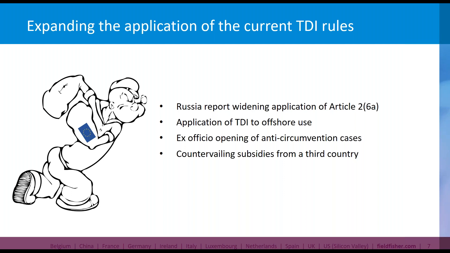The Commission also last year finalized the legal framework to apply anti-dumping measures to the continental shelf and anti-subsidy measures as well. That was not possible in the past — it is now possible if the product subject to the duties is used intensively in those continental shelf areas like wind tower parks or oil drilling platforms. The wind tower complaint recently filed specifically requested the extension of TDIs to the offshore. The Commission has also made more use of its opportunity to initiate cases ex officio, particularly with regard to anti-circumvention cases in 2019.